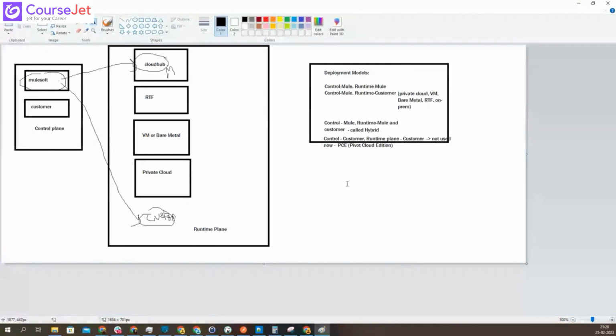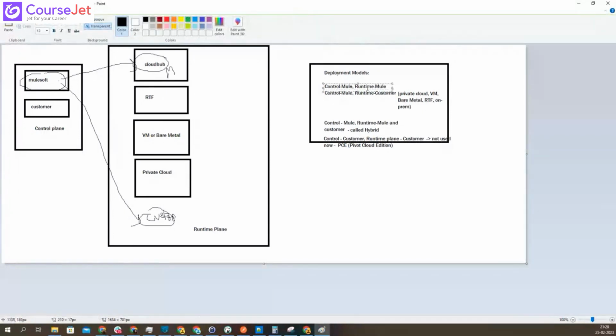I have one question, but for this deployment model, except the fourth one, Mule gives support. Yes, Mule will give support for your control plane or your runtime plane. Let's say in the control plane you have your management, Design Center, RAML and everything, right? And your Runtime Manager. In case there is some issue in Runtime Manager, that will be handled by your MuleSoft. Logging part and everything will be handled by your MuleSoft.